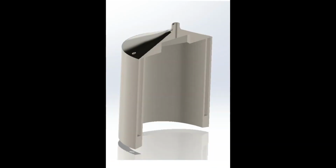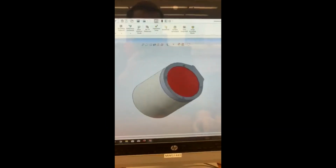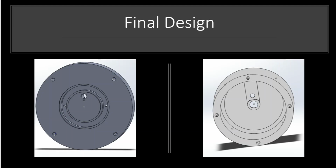After designing, and more designing, the team decided on this design for the final prototype. The left image illustrates the bottom and the right illustrates the top. An LED ring will sit on the top of the prototype, covered by a Lexan ring with wires running down to a transducer. Neodymium magnets were placed on the bottom to adhere to the tank. The dimensions of the cup were sized large enough to cover the largest fitting on the tank.